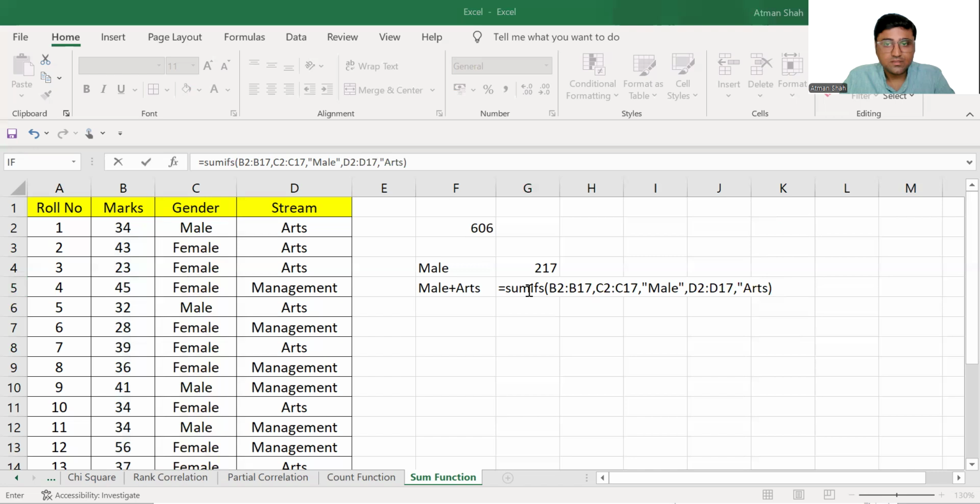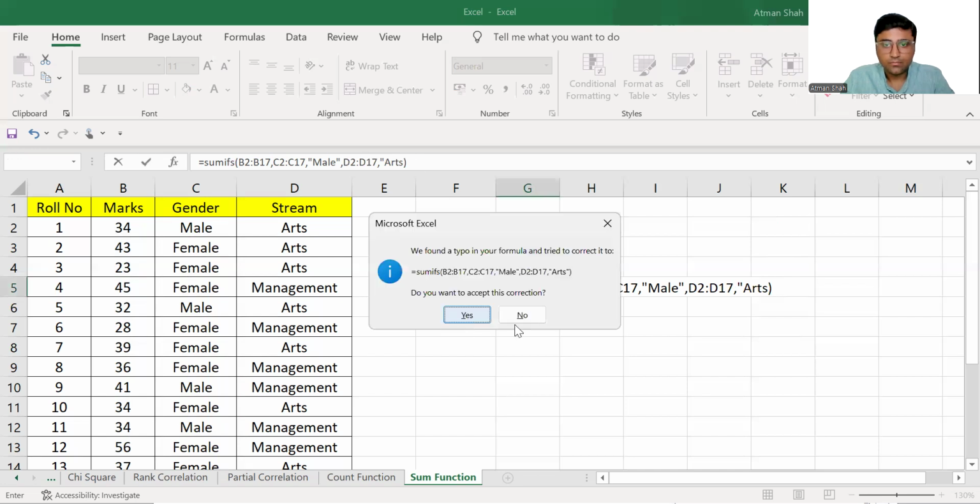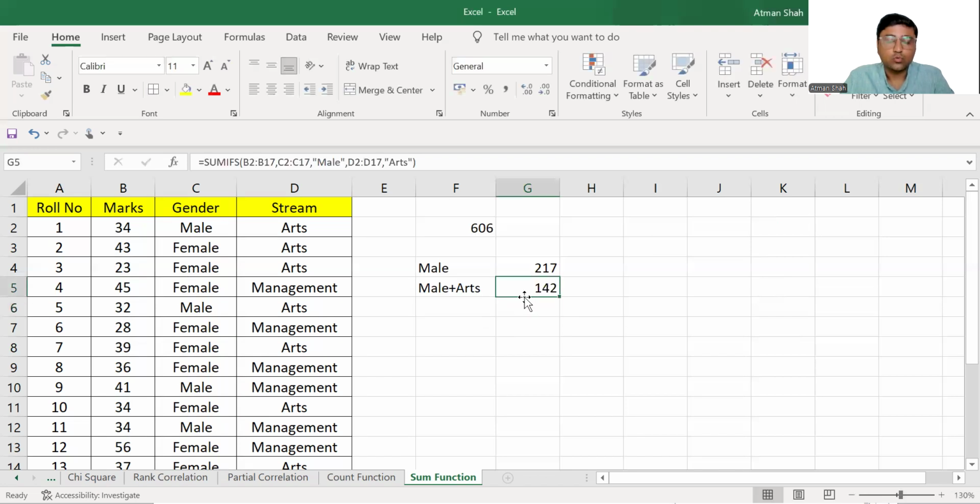So it is sum ifs and then you press enter. So answer is 142. And here we have the command.